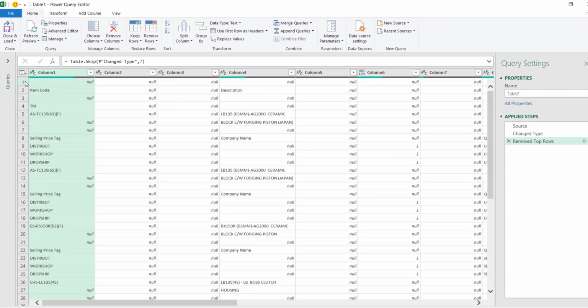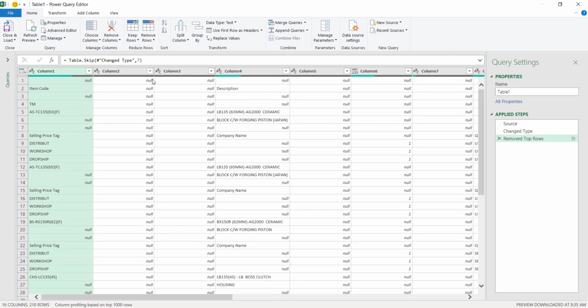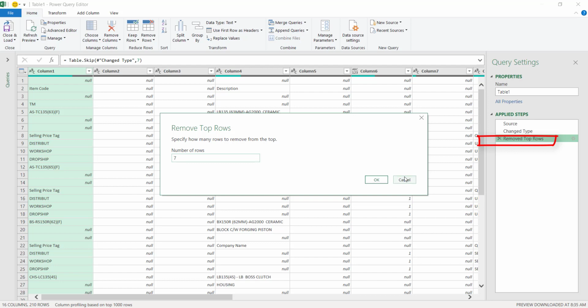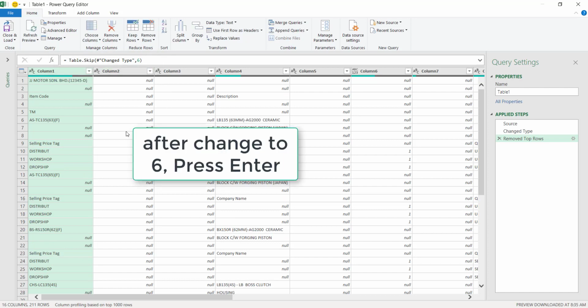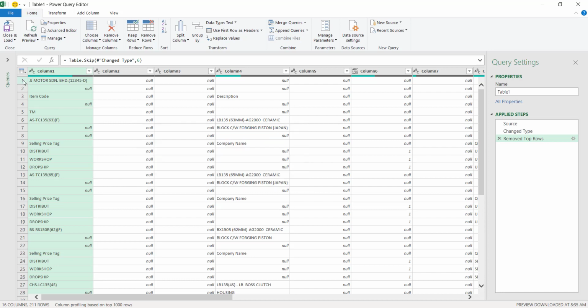And that's it. But it seems like it removed the title as well. So I should go back to this area here, and you can either double click it to change it back, or go to this place here and change it to 6. If it's 6, then the title here remains.